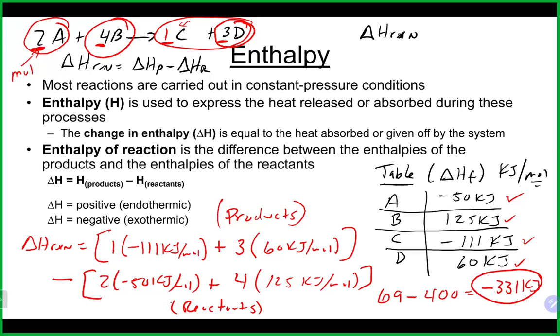That would mean that my reaction is endothermic or exothermic. My reaction is exothermic, and all I need to know about that is I have a negative value here for my delta H, and that's really what tells me it's exothermic. So overall, this reaction is going to release energy, right, as it's doing it to the surroundings in this case.